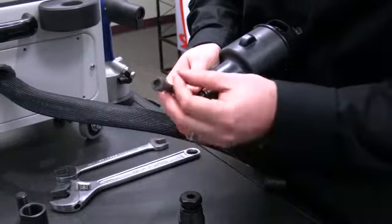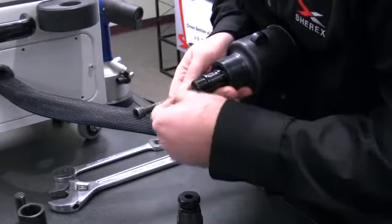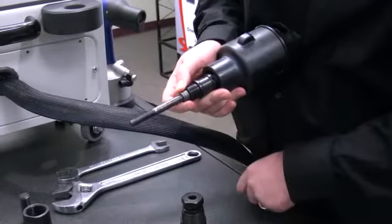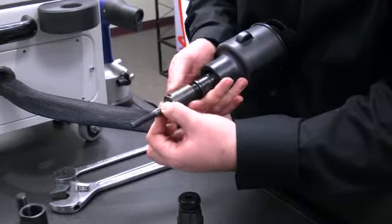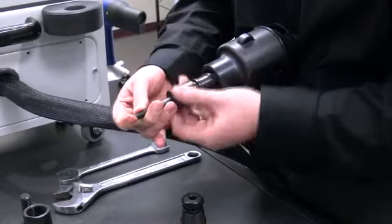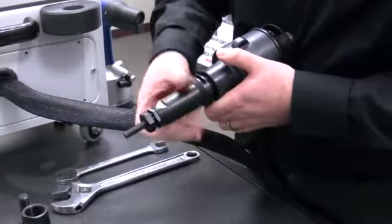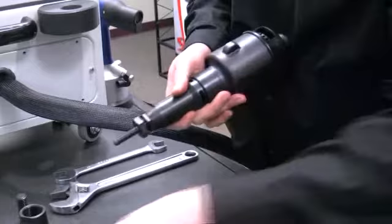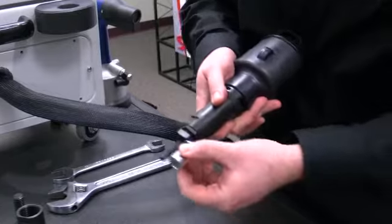To replace the socket head cap screw, replace with a new one. Put the hex driver into the tool, put the casing back on, and then put the nose piece back over the casing. Thread this till it's tight — you can also use a wrench to tighten it down further. Then position the rivet nut so that there's one thread passing through the end of the rivet nut.